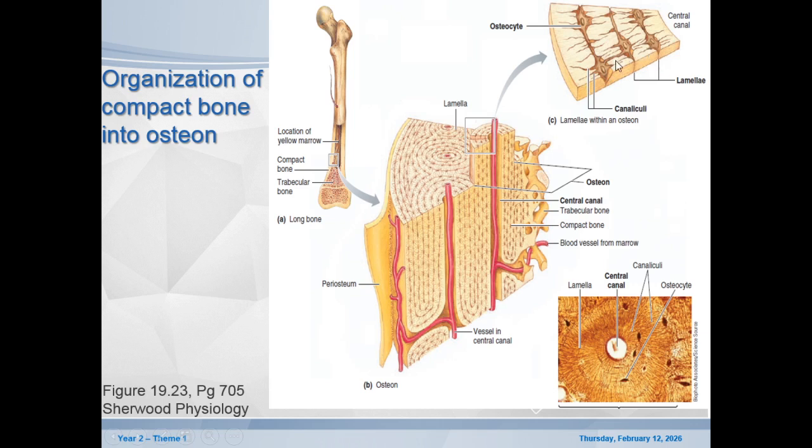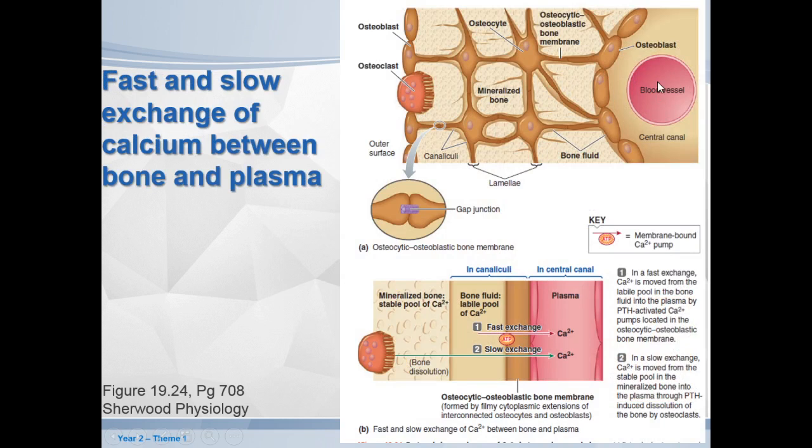This is the magnified view. You can see these osteocyte cells. This is the central canal in the center of the osteon, surrounded by concentric layers of lamellae in which you have osteoblast and osteocyte cells. They are arranged in such a way that the layer just close to the central canal has osteoblasts, and the outermost layer also has osteoblasts. In between them are layers of osteocytes.